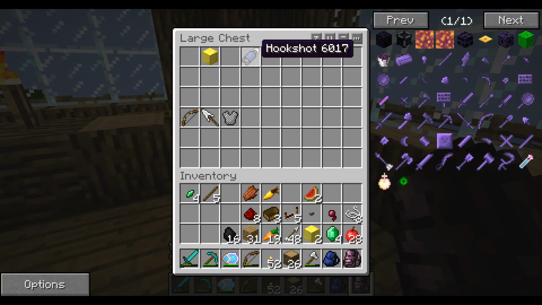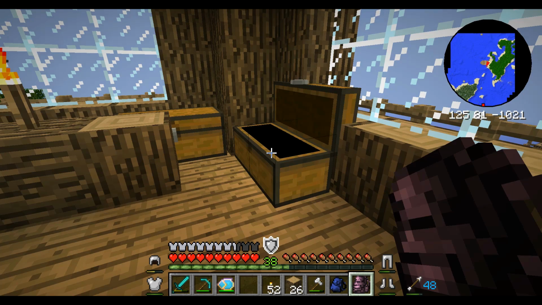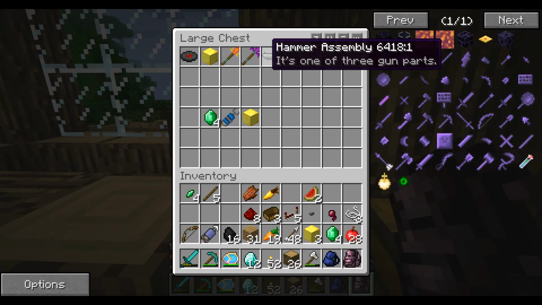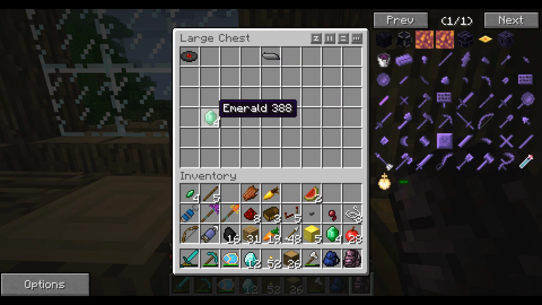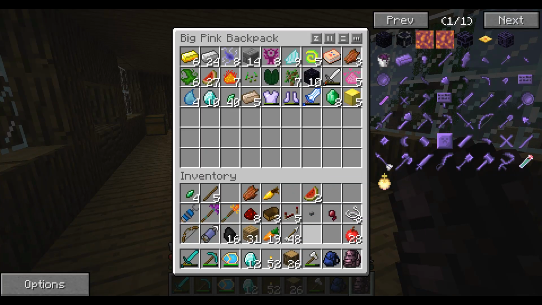Ooh, emeralds, block of gold, a hookshot, an iron glaive. I'll take a reinforced bow. You can have the change right there, my guy. And, okay, a hammer assembly. It's one of three gun parts. Take all the staffs. I don't know what they do yet. I haven't tested them out, but I want them. And, alright. I feel like this was a successful venture.